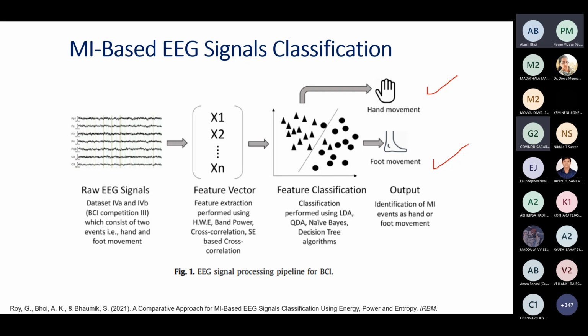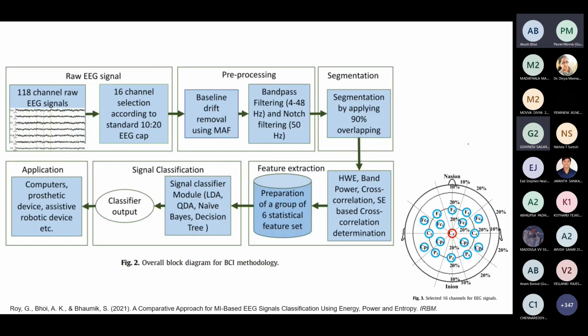We have done it with real-time subjects also, but that we have not included because some work is still going on, and we need to get the ethical clearance approval with those subjects. Then only we can go for publication with those data. But similar datasets are available. So once you have your concept ready and the model ready, you can apply it with other similar datasets, because it should be reproducible and you should be able to get the result.